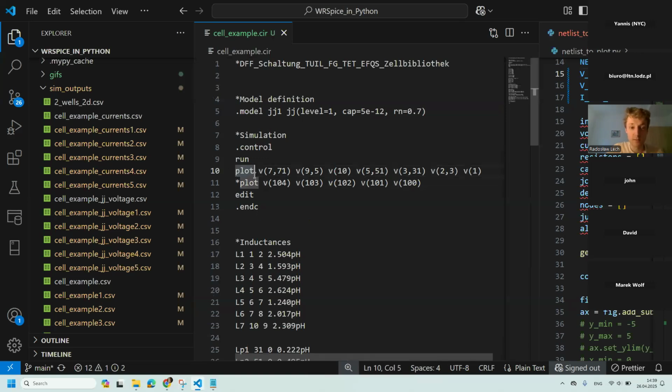This keyword, plot, means that we want to plot it right away in the WRSpice interface. But it's usually very poor quality.